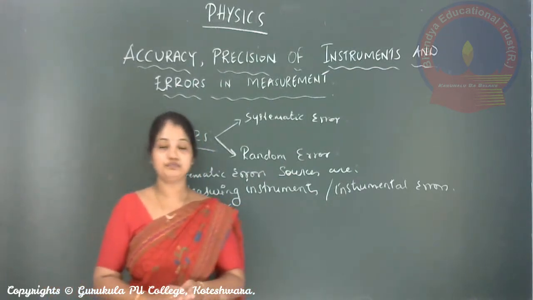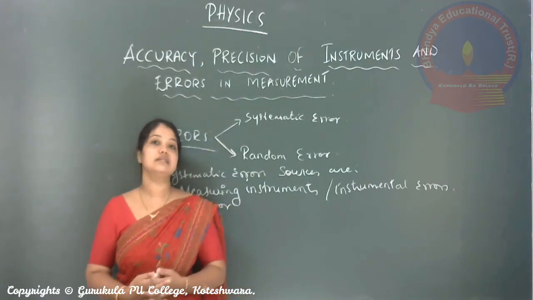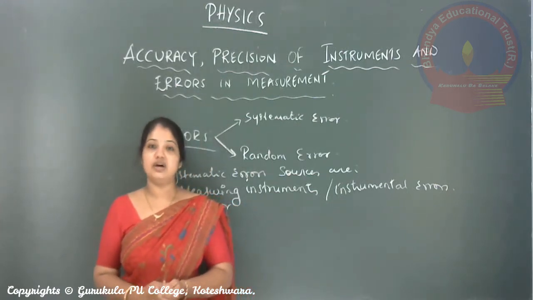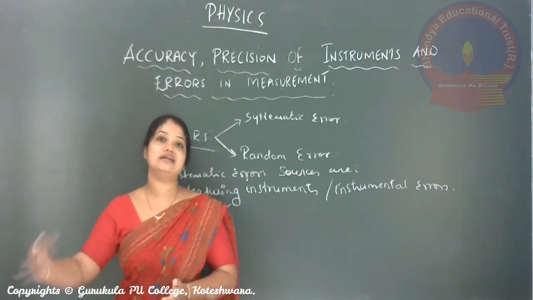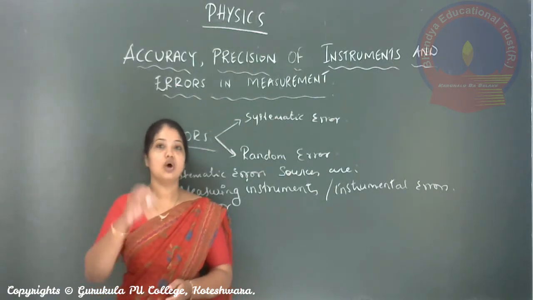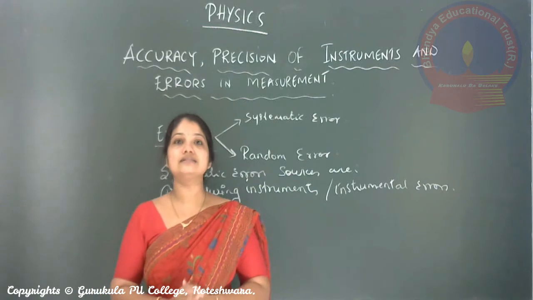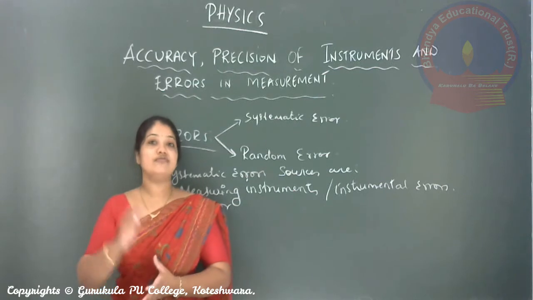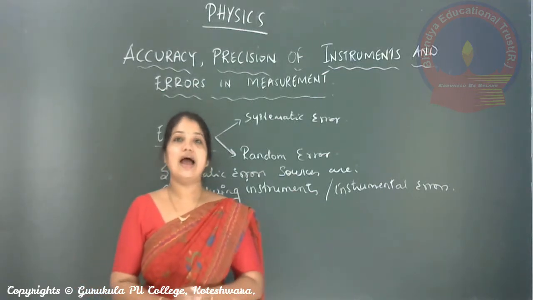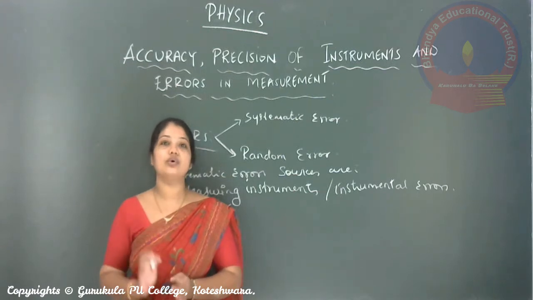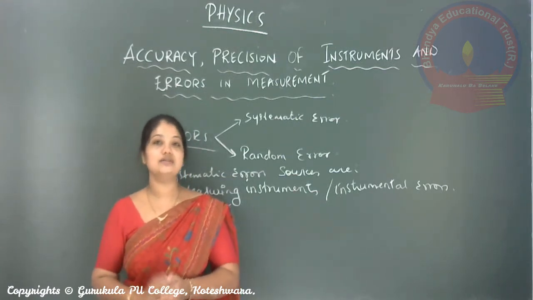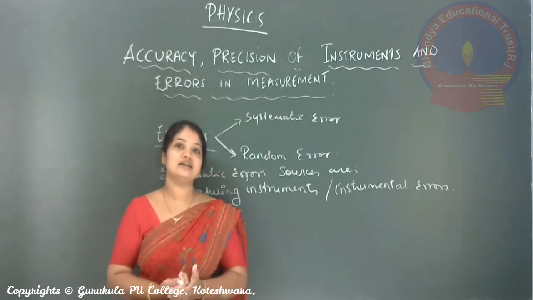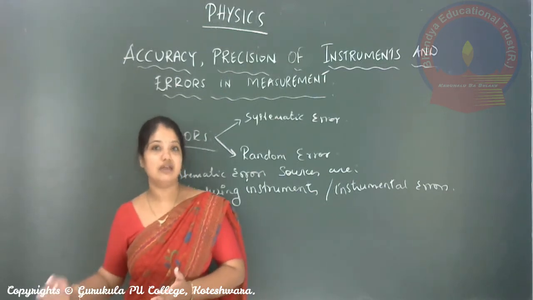For example, take a person who is doing an experiment to find the temperature of cooling in a time of, let us say, 5 minutes. Let us say the person has heated the water to a certain range, about 50 to 60 degrees centigrade, and after heating he is noting down the temperature after 5 minutes. After 5 minutes he will see that the temperature falls.